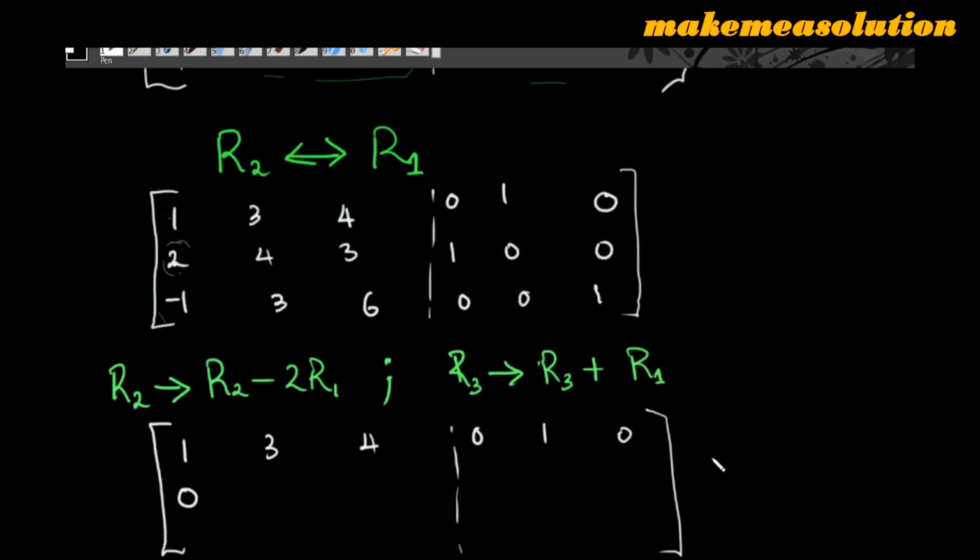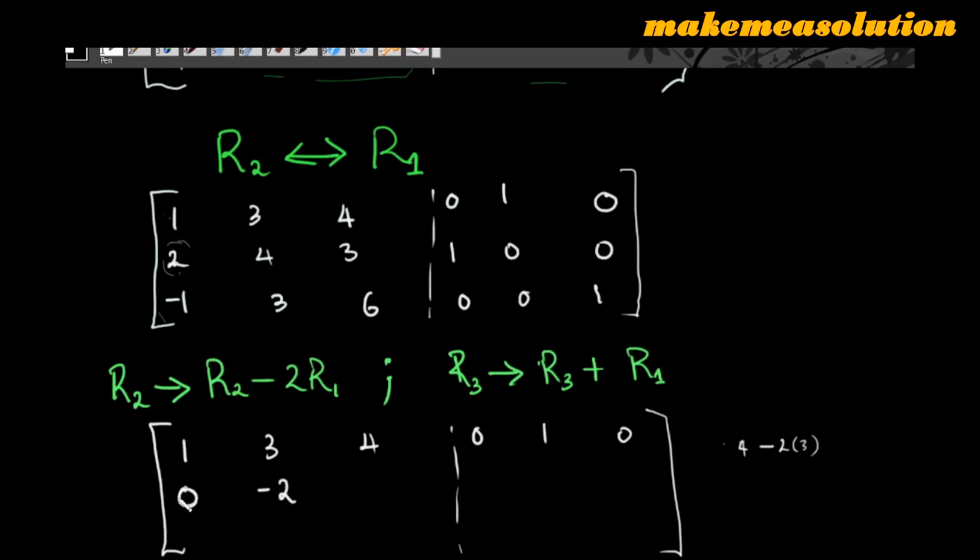I'll advise you that when you're solving this problem, please have your calculator close to you, because you might run into fractions and you might not want to waste your time performing fractions. So just have your calculator close to you, and it will help with accuracy. Okay, so 4 minus, anyone I can't solve with my head, I'll write it by the side. 4 minus 2 times 3. 2 times 3, that's 6, 4 minus 6, which is a negative 2.